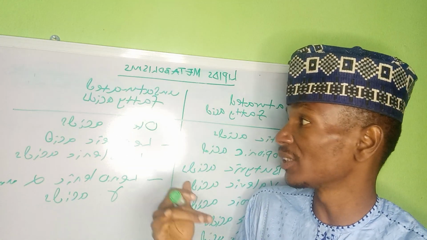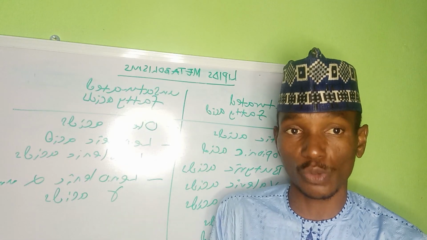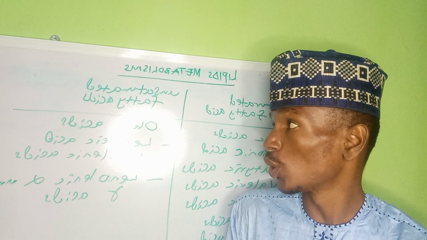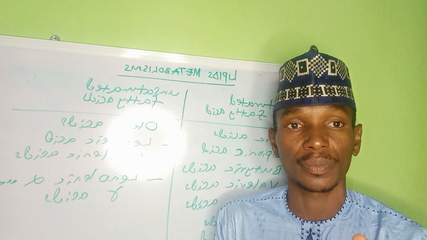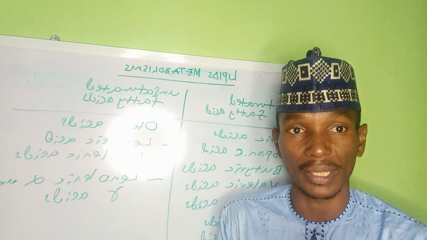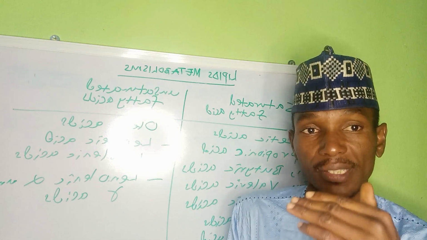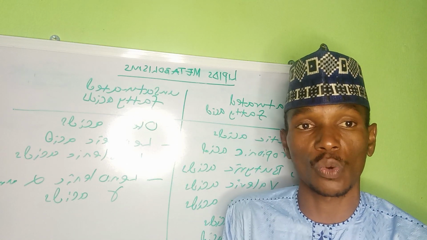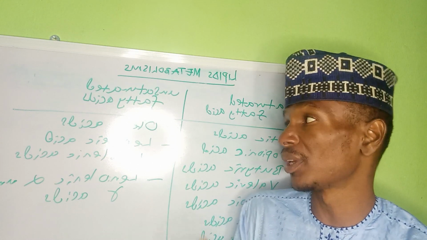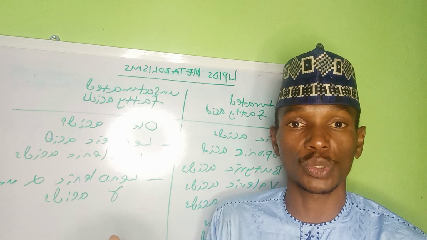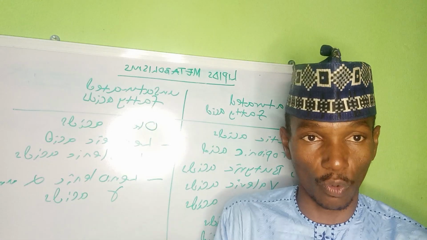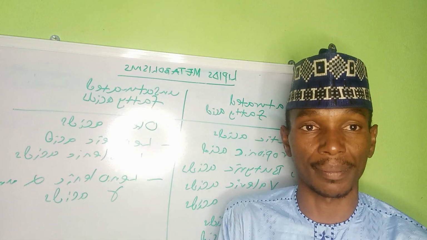So with this little introduction, this can help us in the subsequent class or in the subsequent presentation to be able to know when we come to the beta oxidation, how this can enter into beta oxidation and what happens to the fate of them when they form acetyl CoA and so on and so forth. So you wait in anticipation of my next video for beta oxidation and how we are going to identify this acid using the alpha and omega naming system.